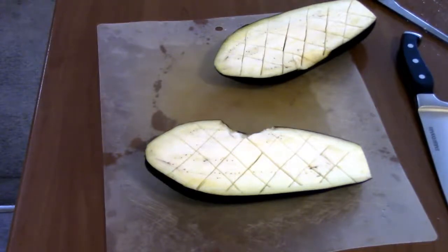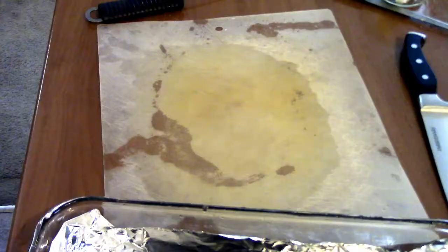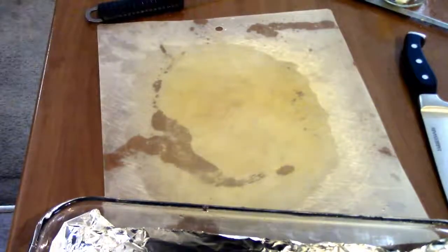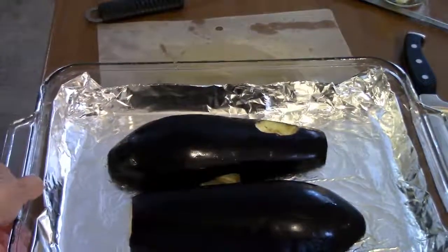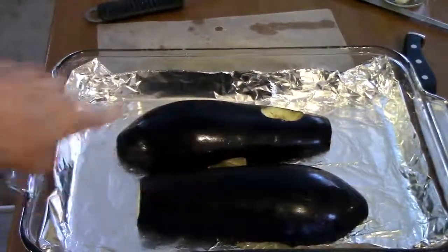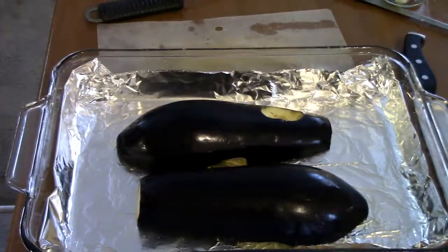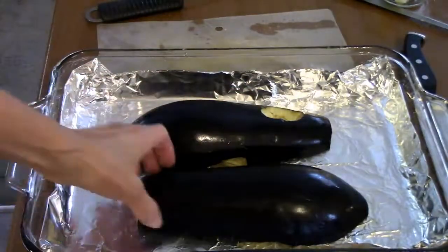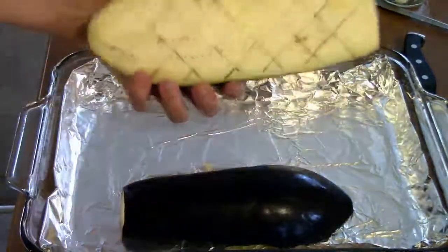I kind of stored this right over there. Let's go ahead and put aluminum on the bottom. What I did is I brushed oil all the way around that, and then I put oil on the top of the aluminum foil. That's my version of a cookie sheet. So there's oil on the purple side and on the underside, on the cut side. So right here, and I cut it. You can see.